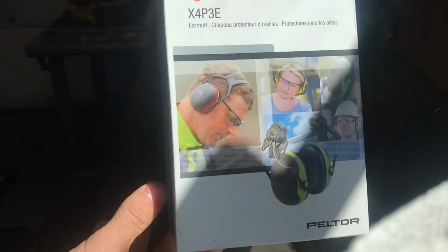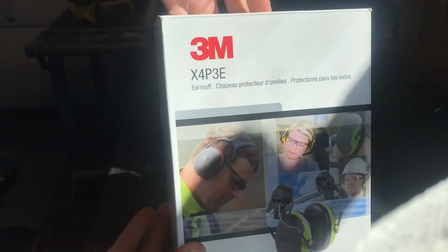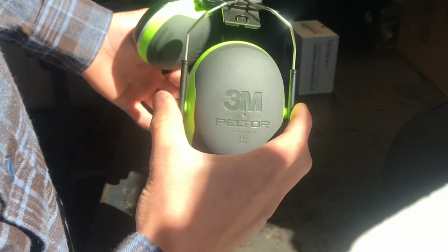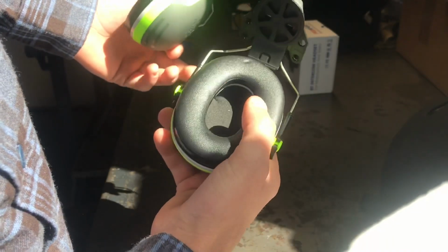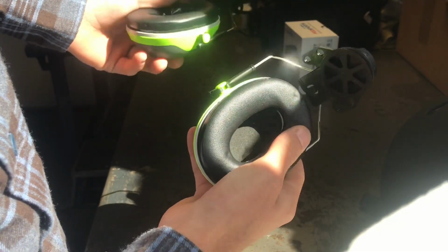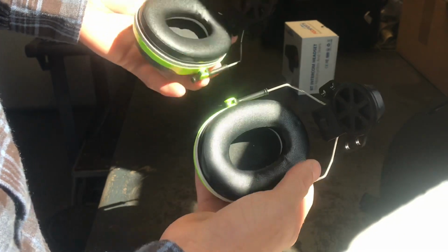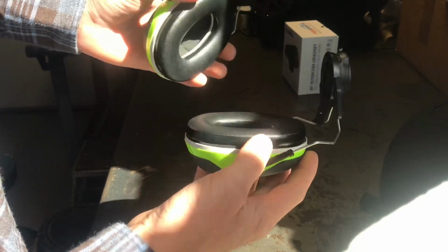Here's the hearing protection I ordered that I'm going to mount on the helmet. Open that up. So, just some 3M earmuffs. They're super nice, like materials. Be pretty comfy, I'm thinking. But we'll see.